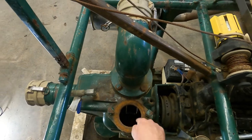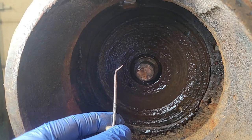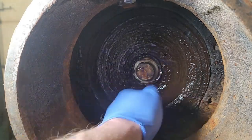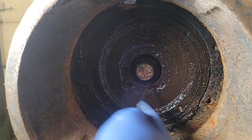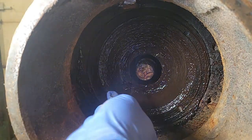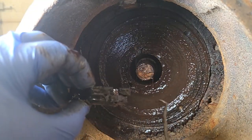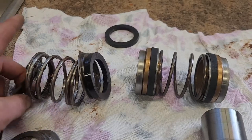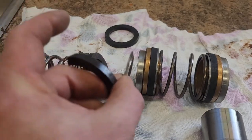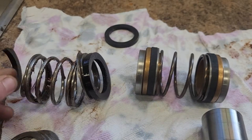Now to remove the impeller, I just jam the impeller in place and hand turn the engine in reverse. Now I'm just going to use a pick and try and pull these seals out. All that grease that showed up behind the impeller is from the leaking seals — with the seals shot, the grease comes puking out the impeller side. See that one is actually split there. Check out how bad this old seal is — this thing is completely shot. This piece of steel right here is actually supposed to be that thick; there isn't even any brass in it anymore. It's just annihilated.